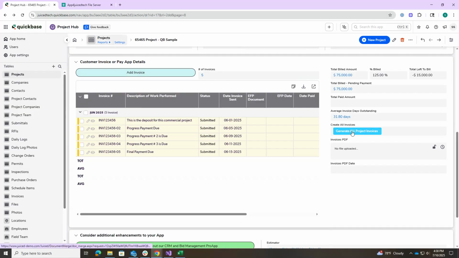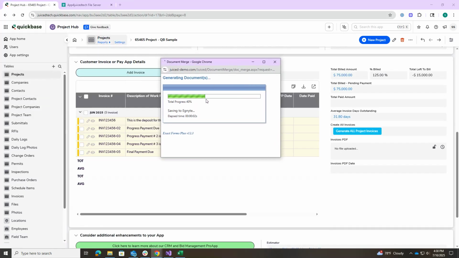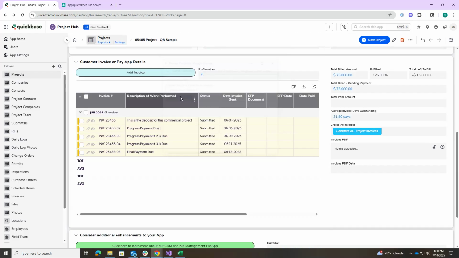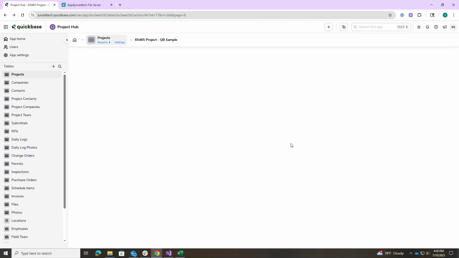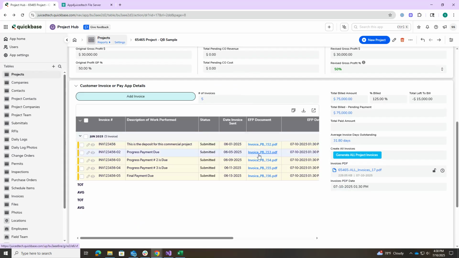And so what this button here is going to do is generate documents for each of these detailed records, and then store that back up to Egnyte, as well as a summary version of it as well. So without further ado, as you can see right here, all those documents are creating Word documents and saving them to Egnyte. And so that entire process is kicking off. Okay, so 5 documents were created. And as you can see, all those invoice documents were created, as well as the summary document.